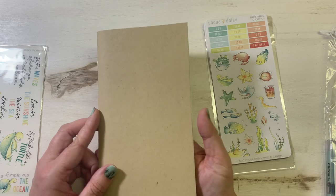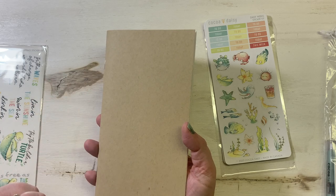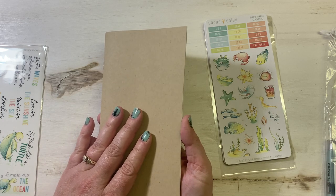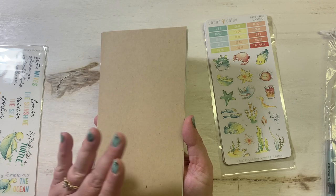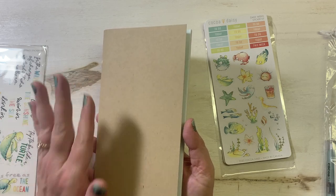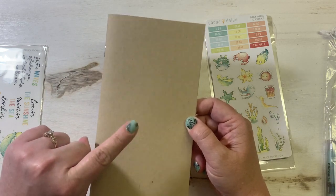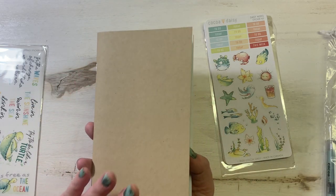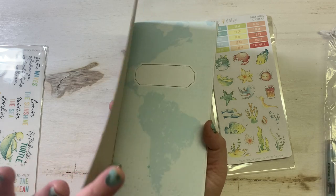This is the Simple Dory. And in August, I have changed my kits around a little bit thanks to the fantabulous Mary Kay. Thank you so much, Miss Mary Kay, for taking care of us when we're wanting to change around our subscriptions. And in August, I'm starting that I will have the Traveler's Notebook memory keeping kit. I'm going to be getting that every month. So I have unsubscribed just to the Simple Dory because the Simple Dory comes in the Traveler's Notebook kit. So this will be the last month that I'm just getting the Simple Dory. I want all the goodness from the Traveler's Notebook kit. So that starts in August.